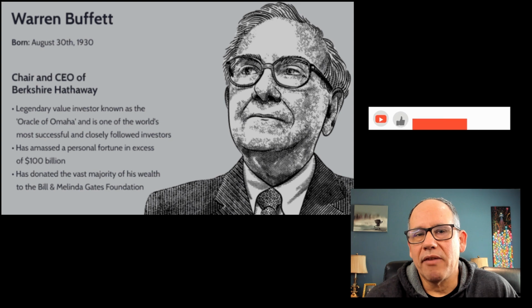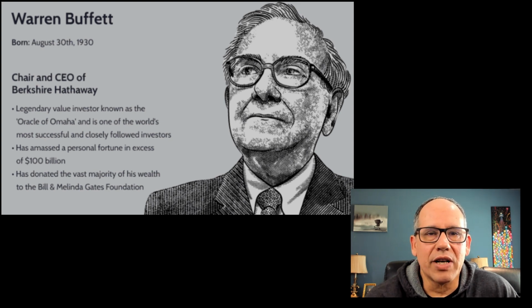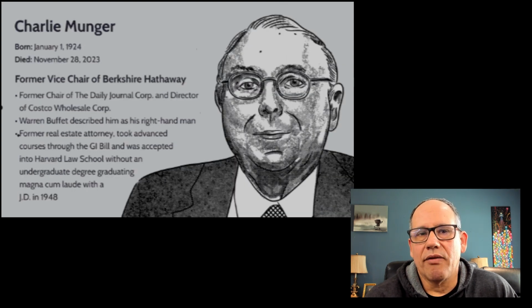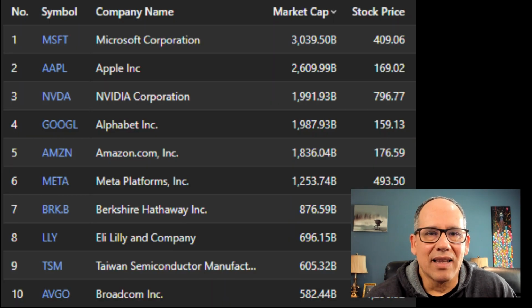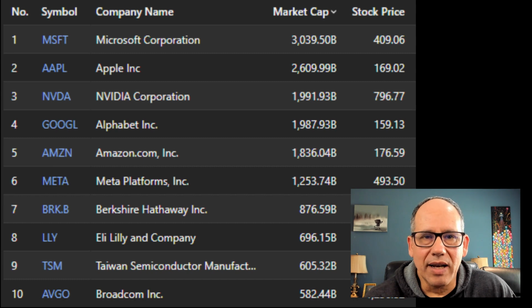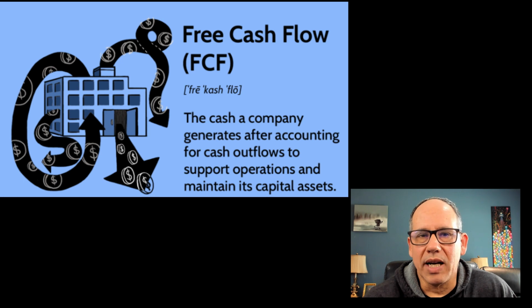If you look at the way Warren Buffett values companies, he uses discounted free cash flows. Charlie Munger, this was his technique. And you can go from investor to investor and find that discounted free cash flows is the technique that's used most often. You'll also find that the most valuable companies on the stock market, like Microsoft and Apple, generate high levels of free cash flow. So it's my intent to find companies that generate a lot of free cash flow and then value those companies, hopefully find them when the market is ignoring them, isn't aware of them, doesn't like them, and I buy it at the right time, and I see my investment go up over time.